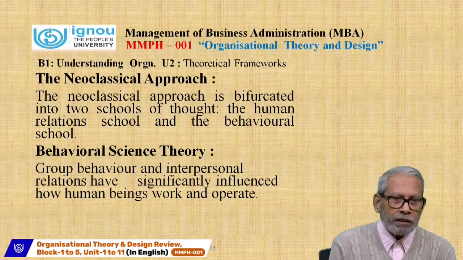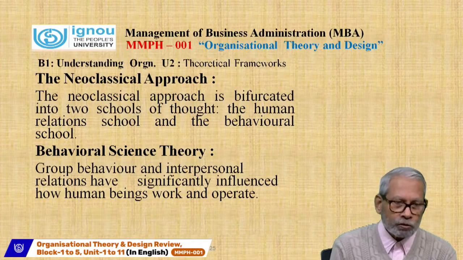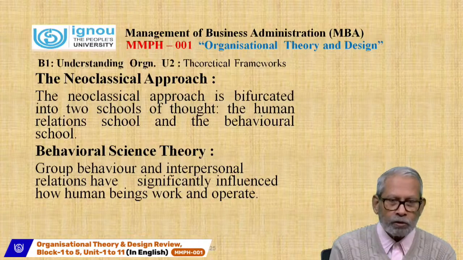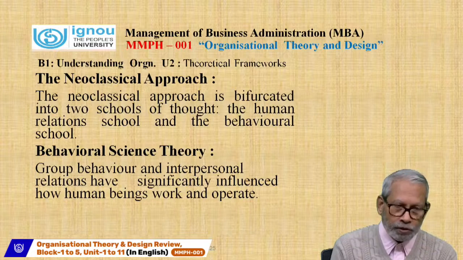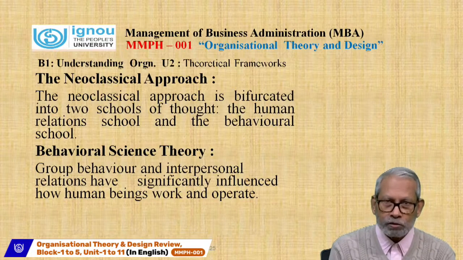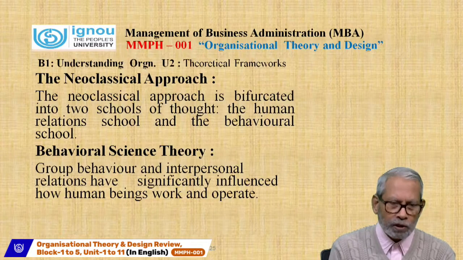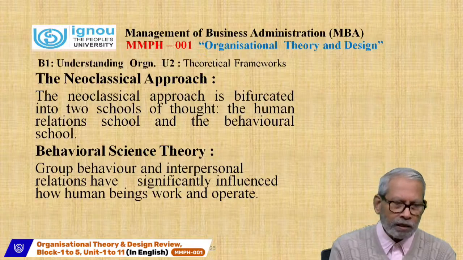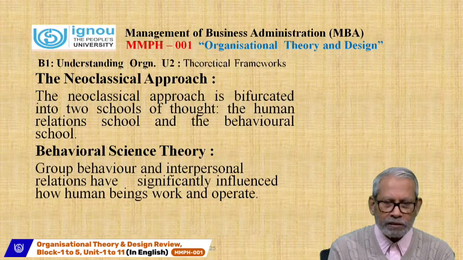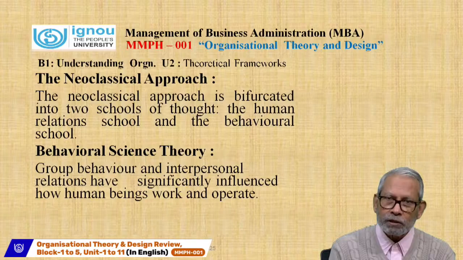So then another thing is your neoclassical approach. The neoclassical approach is bifurcated into two schools of management thought, that is your human relations school and the behavioral school. So different thought processes are there, and the behavioral science theory, the group behavior and the interpersonal relations, have significantly influenced how human beings work and operate.